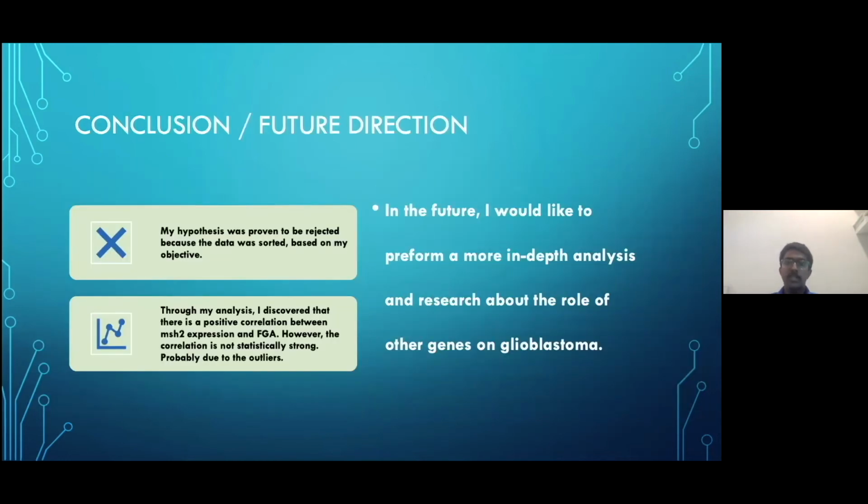My hypothesis was rejected because the data was sorted based on my objective. Throughout my analysis, I discovered that there is a significant positive correlation between MSH2 and FGA. In the future, I would like to perform a more in-depth analysis and research about the role of other genes on glioblastoma.